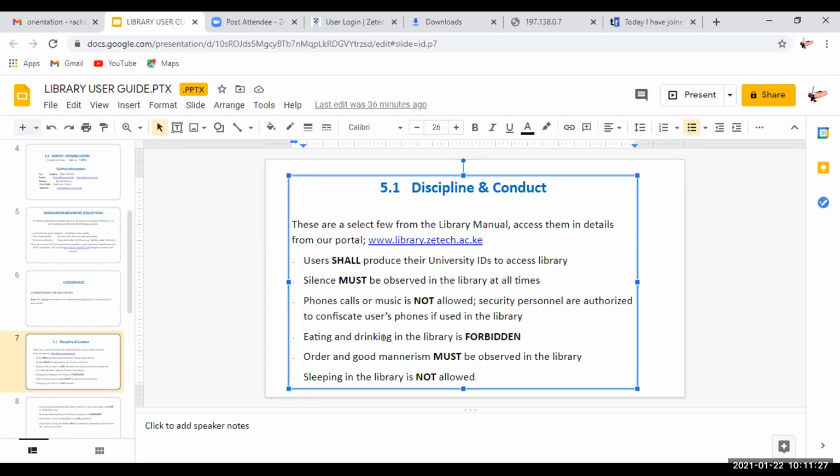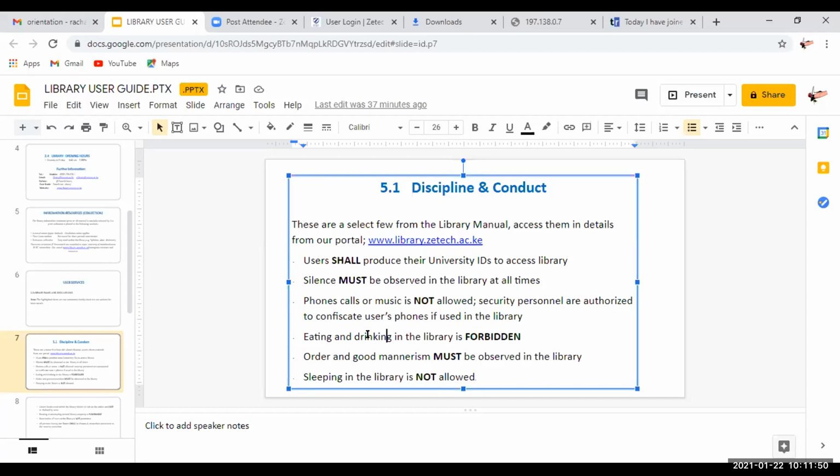You cannot have a neighbor who is drinking and eating in the library while you are reading. We need to share the whole room with everybody. We want to share our library as a facility, one that is environmentally conducive for all of us. So don't come with any food, don't make noise, and don't eat in the library.